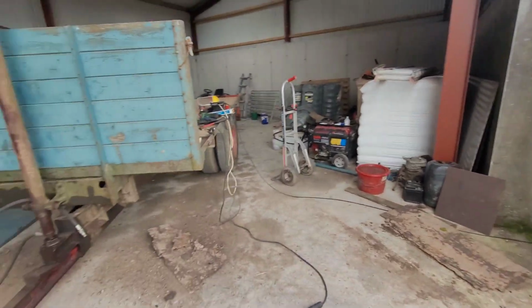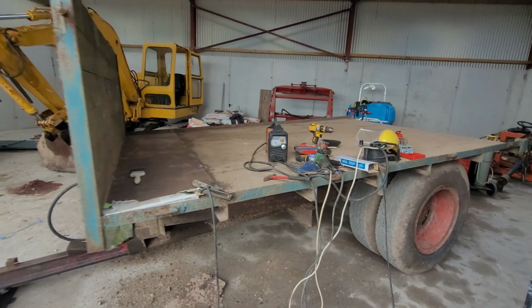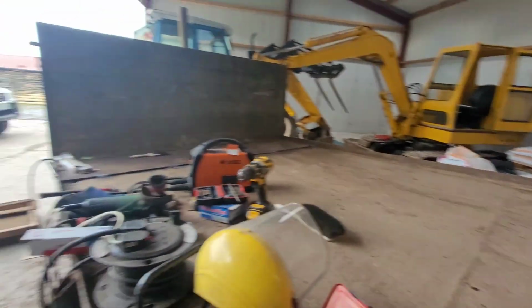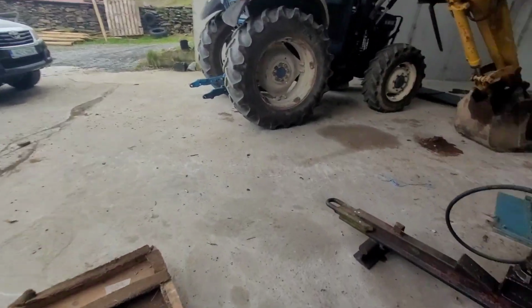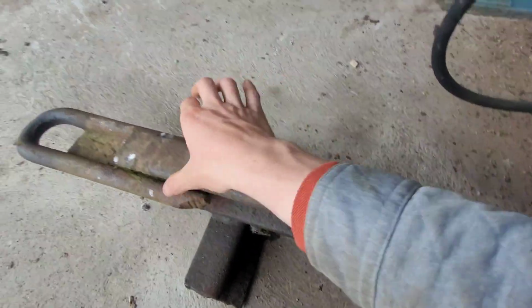Besides that, we're pretty much done. Put the sides back on and the back, and we're pretty much done. I think I talked it over. I'm rebuilding this thing because it's not long enough.